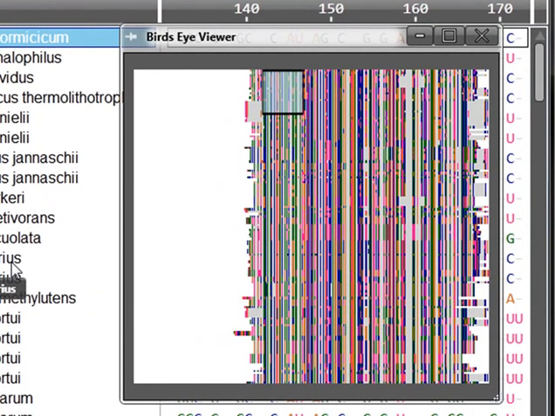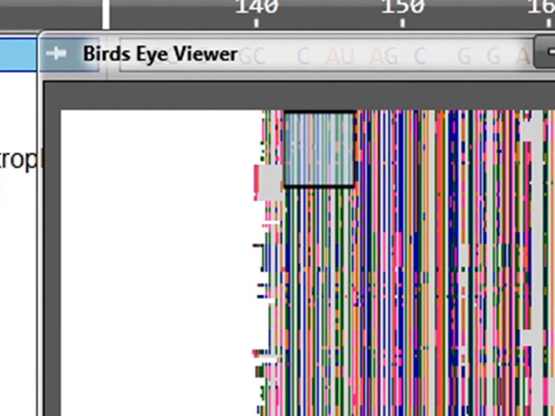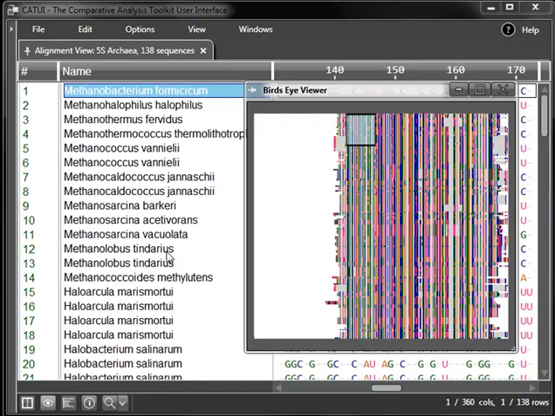The bird's eye viewer provides a low-resolution, high-fidelity map of the sequence alignment data source. Instead of rendering individual nucleotides as text characters, a bitmap image is created, appropriately scaled to match the total number of columns and rows in the sequence alignment data source. 1 pixel in the bitmap corresponds to 1 cell in the sequence alignment data source. Pixels in the bitmap are shaded according to the nucleotide that appears in the corresponding cell of the sequence alignment data source. The current sequence alignment viewer viewport is represented as a shaded box on the bird's eye view. Dragging this box moves the sequence alignment viewport accordingly.